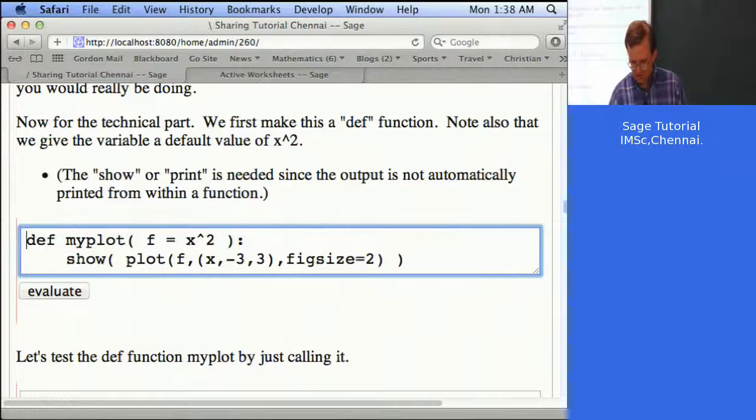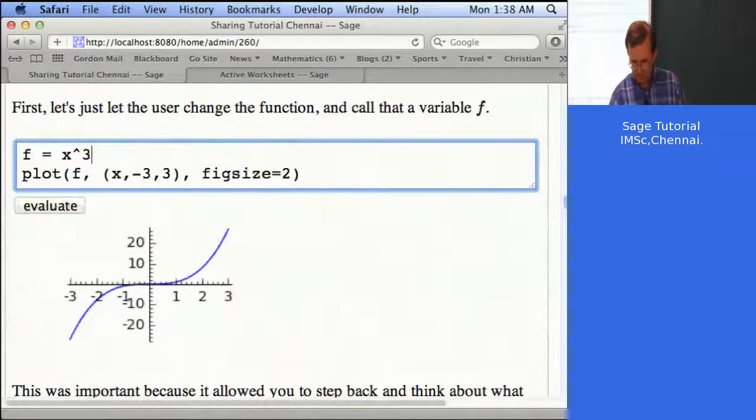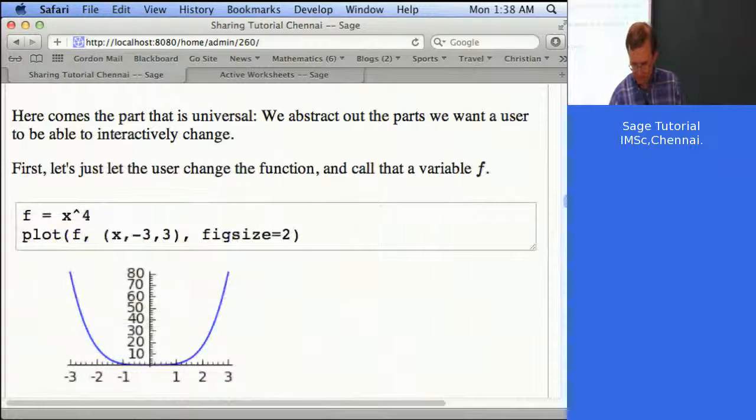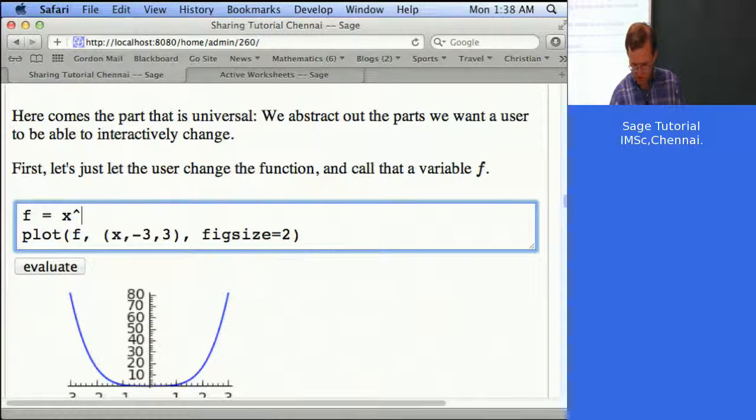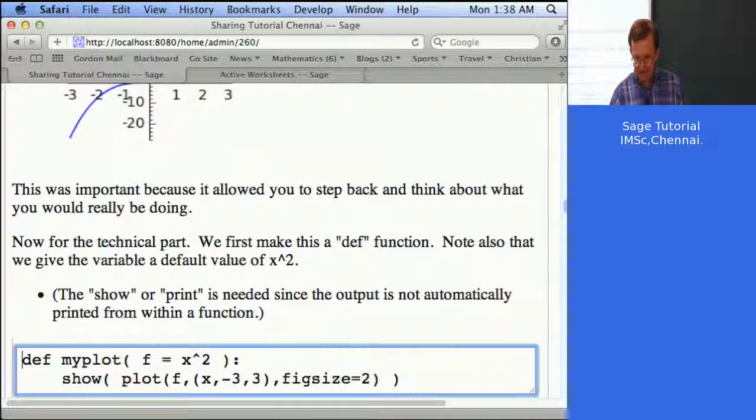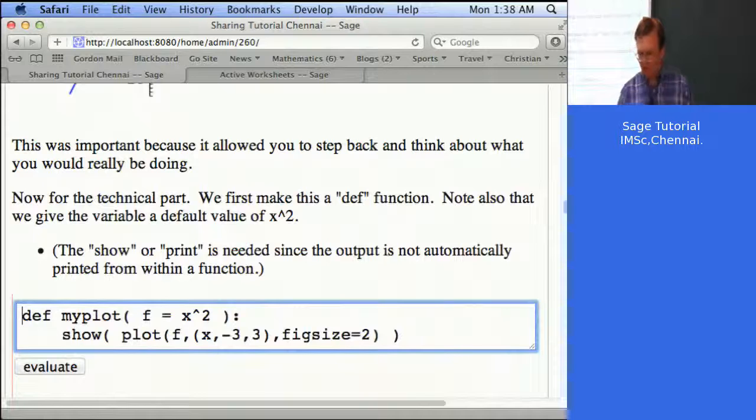So now it can be whatever I want. Everything else is the same, right? If I went back up and I went to x to the fourth, it would plot x to the fourth. So whatever I want. See, it's like the beginnings of a function. And indeed, I can now make a function out of it. Again, I haven't done the interactivity really yet.